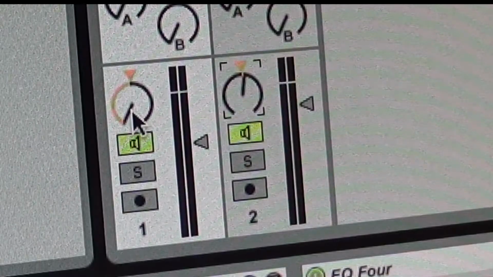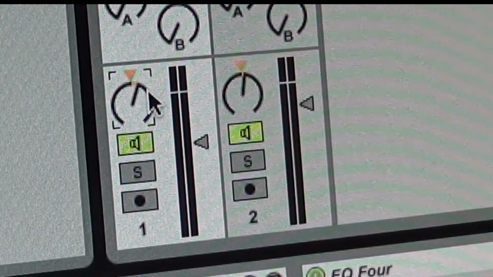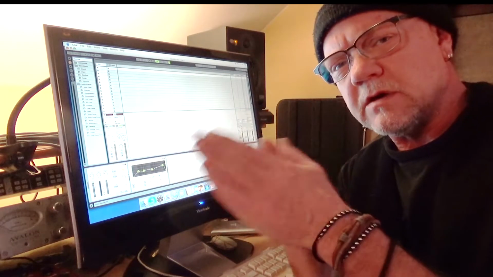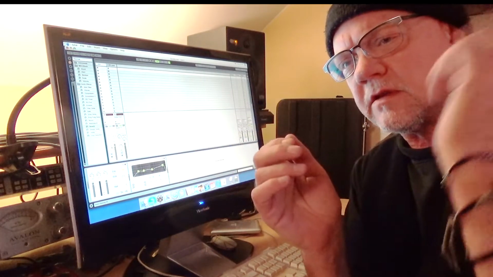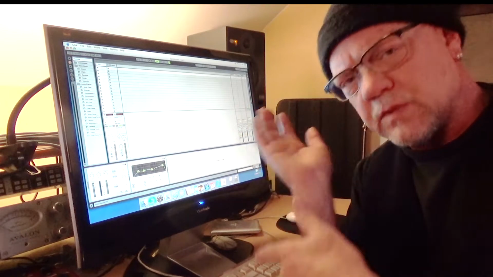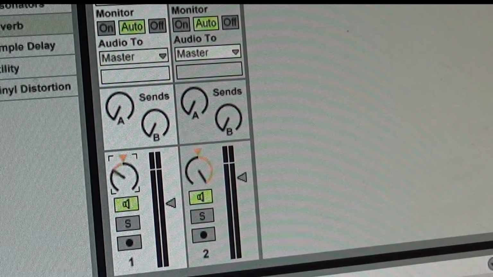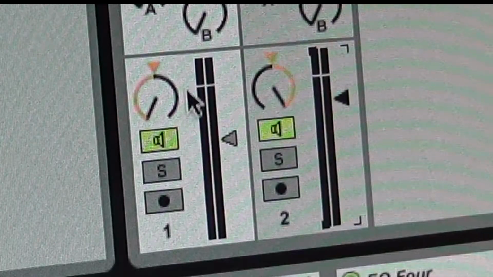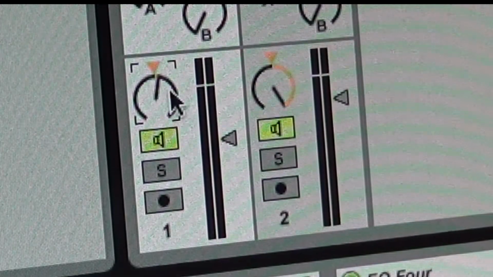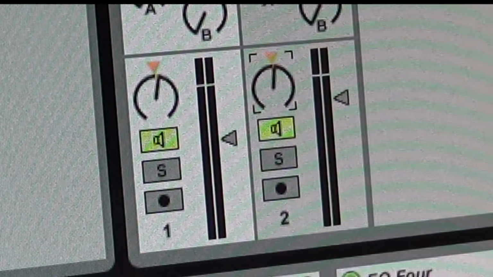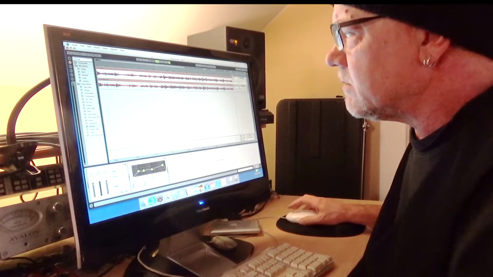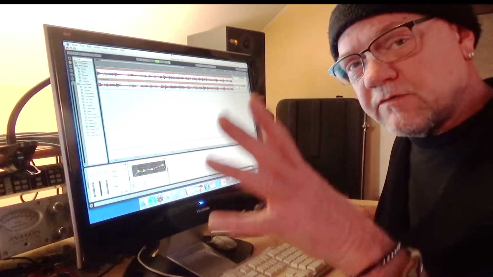So if I take these two tracks and adjust the pan, which is the assignment of where the sound goes, meaning to the left ear or the right ear, or the left speaker or the right speaker, I'm going to tell both of these to go straight up so it comes out equally out of both speakers in a fashion that we call mono. So that result will be mono. When I do that, I'm going to start by showing you what this sounds like in mono. Here we go. Ready? Put your headphones on.